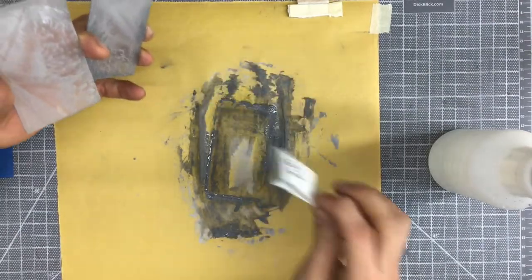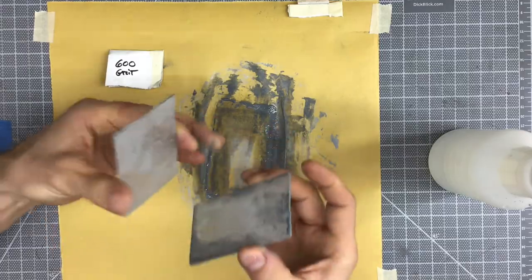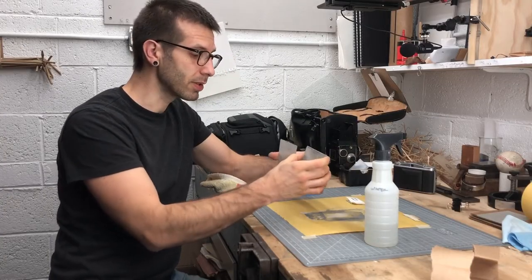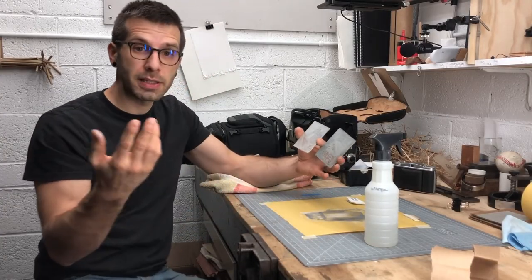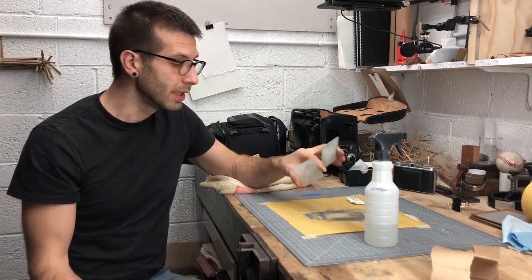You probably have leftover grit. You can just tape that closed and maybe use it again for more glass in the future. But I'm going to rinse these off in the sink and see how I'm doing. I'll catch up with you guys in the studio when we're going to start to install these in our handmade cameras and see how we're doing.